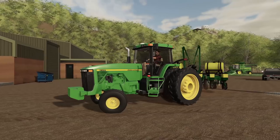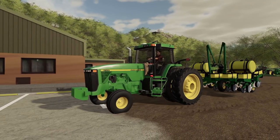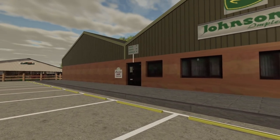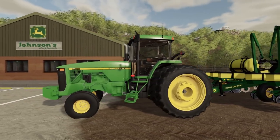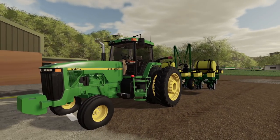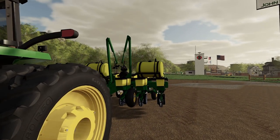I already sealed the deal prior to even coming in here, but I wanted to leave a little suspense of which tractor I was actually going to pick. You guys probably already knew as soon as you saw it. So we're just going to go sign the papers and then we are going back. I don't know if I'm just going to keep the other planters back at the shop or not - I think I might just use them as backups. The weeds might be growing around them and we'll have to move them out. The only time they'll move is when we have to mow.